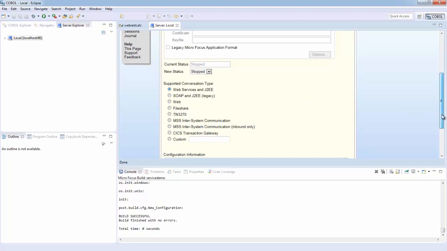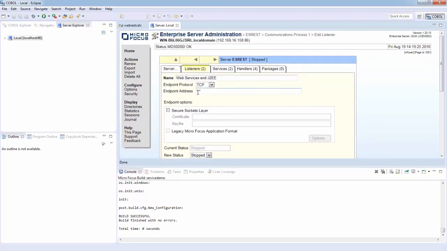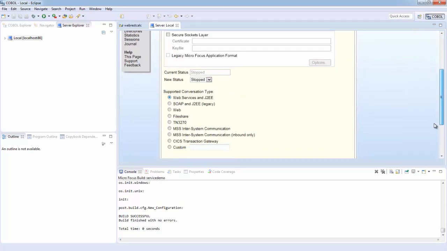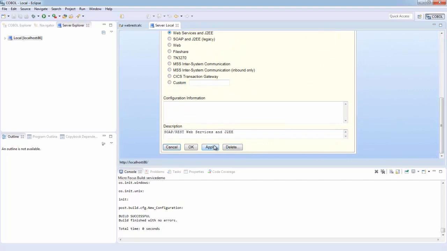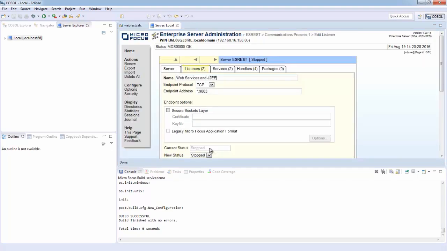I'll also specify which port this web service listener should use to accept communications from client programs. I'll set the port to 9003 by entering *:9003 in the endpoint address field. Finally, I'll click the Apply button at the bottom of the page to apply this update. I'm finished configuring my enterprise server.